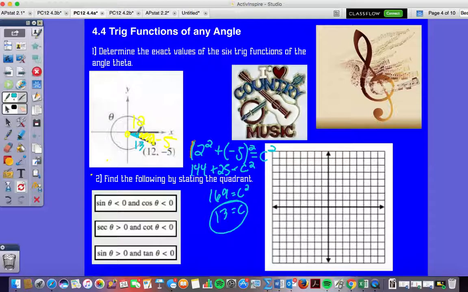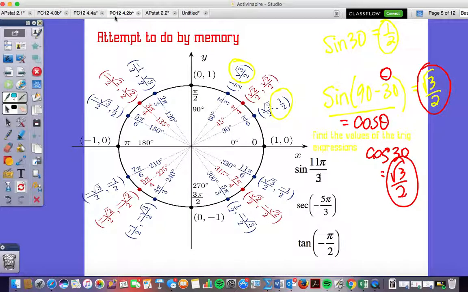Can anyone explain to me why I can just do sine? Okay, let me backtrack here. If I went here, why when I say that this point's on the unit circle, can I say that the sine is only 1/2? I will give you 3 tickets if you can explain that to me. Because it's just one single unit, so it's that over one. So yeah, keep going with that, Katie. I like this thought here.